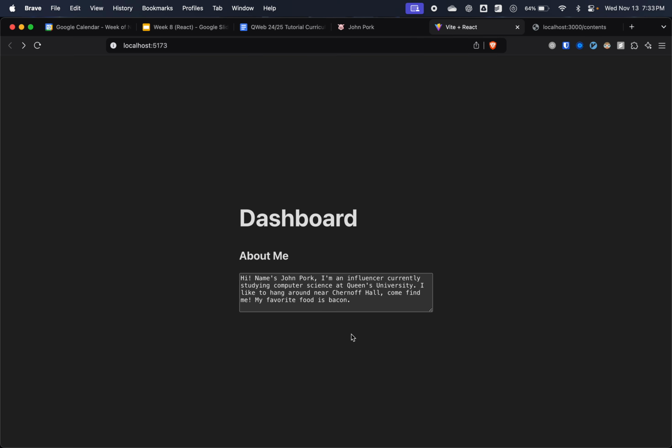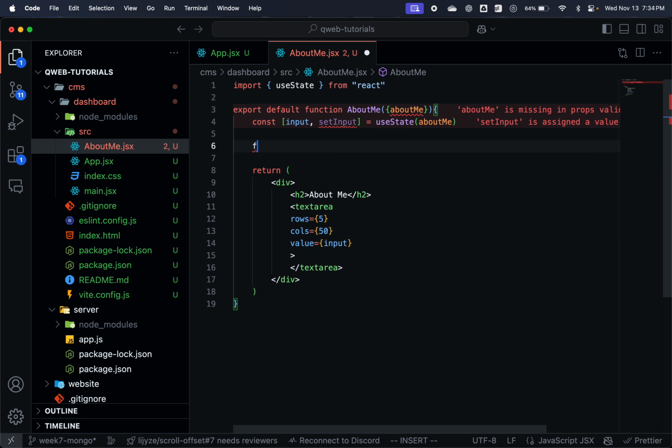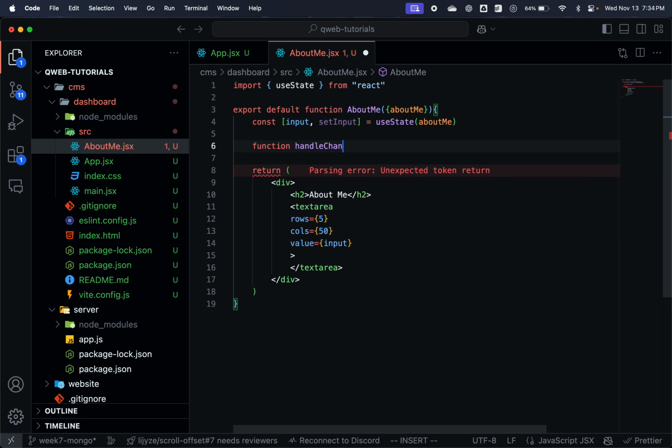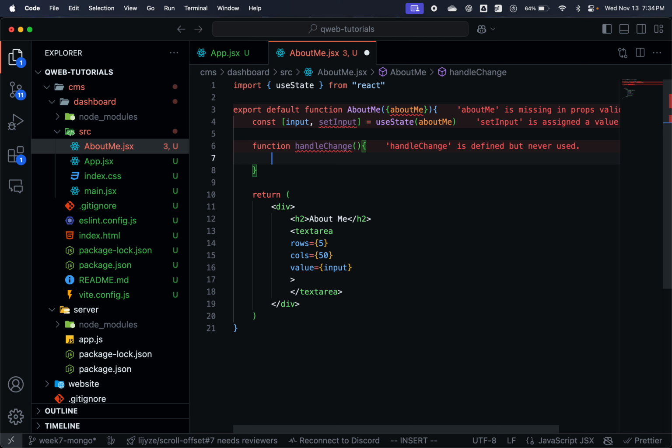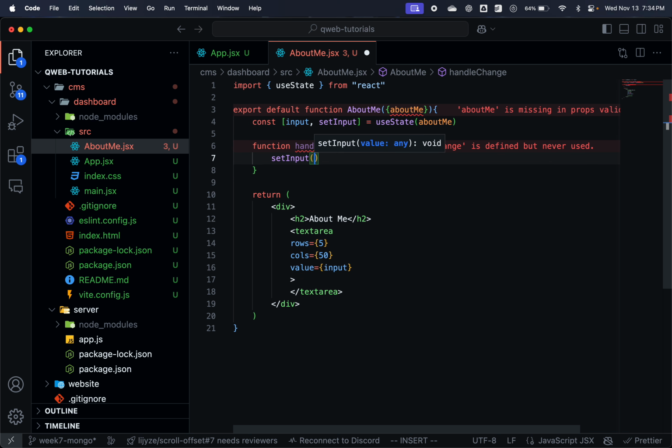Now, that works for the state, but I still can't type because it's still just input. So I got to handle onChange. So I'm going to create a function here called handleChange. And what I'm going to do is this handleChange will be passed as an onChange. So it's going to receive an event object. And then I'm going to set the input to event.target.value.